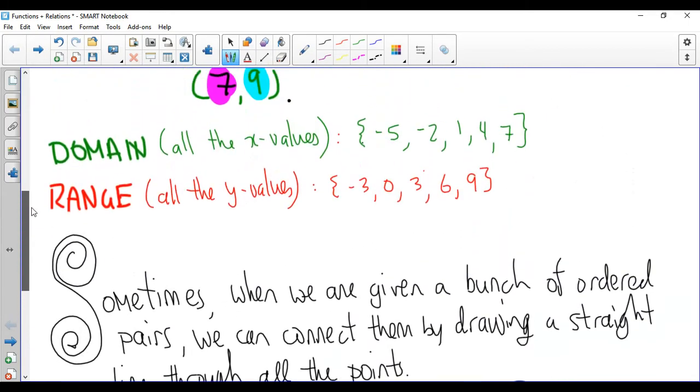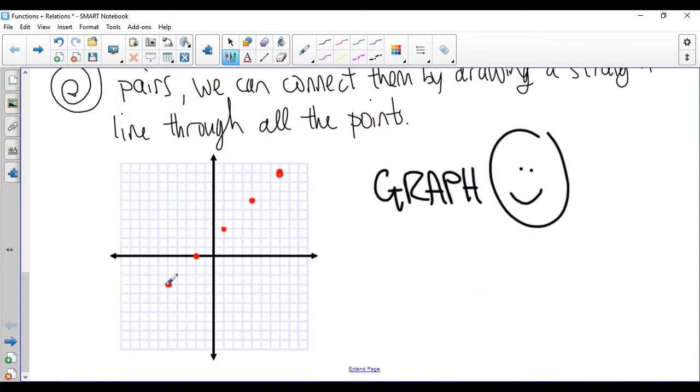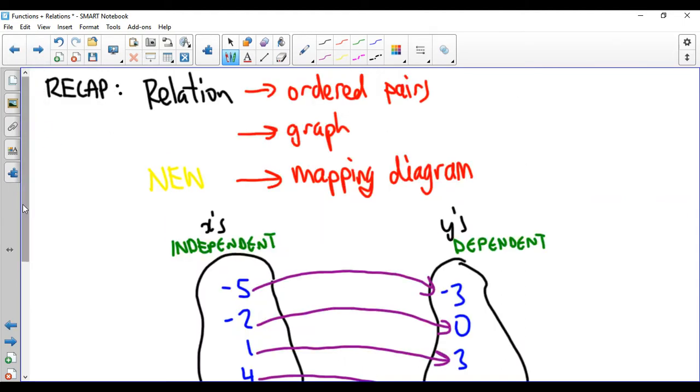But when I'm given the relation up here, I'm only given 5 points. So I'm not going to connect them, because these are the only 5 points that are in the relation. If I connected them, what does that mean? That means that it would include every single point on a line, which is an infinite number of points. All right. That's kind of where we're going, right? We can look at coordinates, which is a very basic idea. Then when I put those coordinates on a graph, I see the picture. And then from the picture, we can establish more patterns.